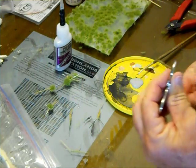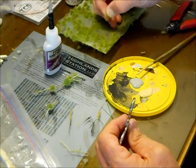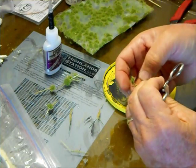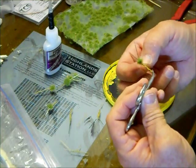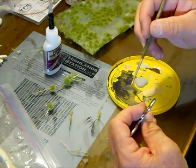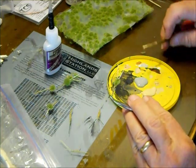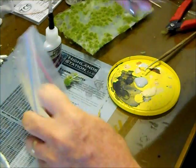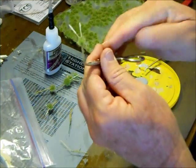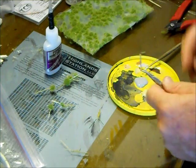Grip it, glue it, put on the tufts, paint the stalks, both sides, by the way. And dip them in the white. And you can see what we come up with. Let that one go. Pick up the next one.